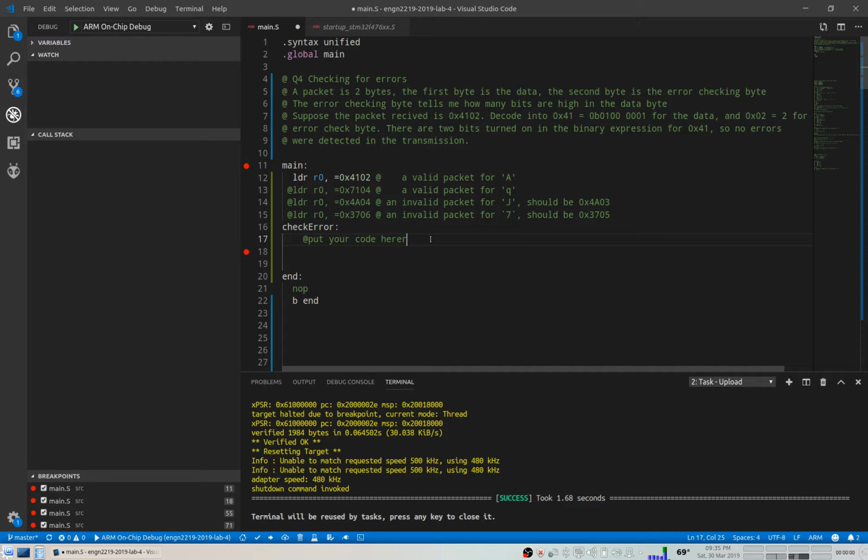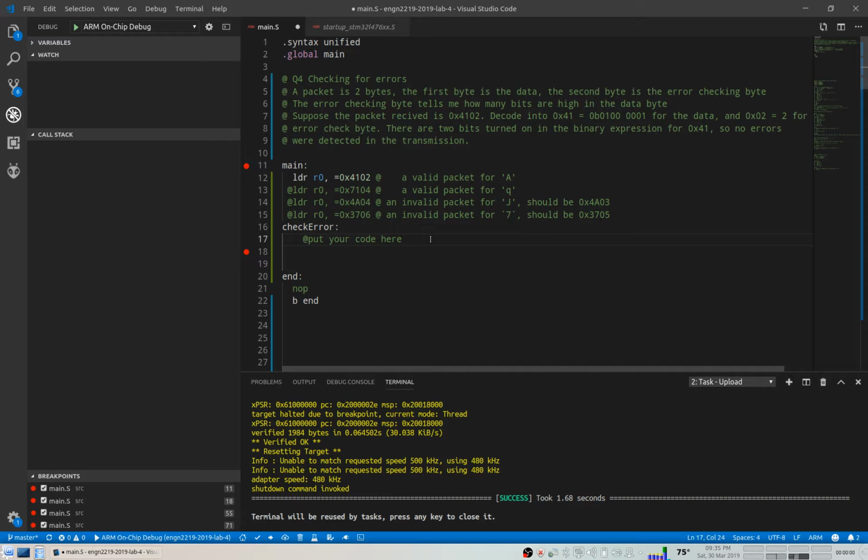Alright, welcome back. So we're now working on problem 4, which is Brian is sending us messages from his university, and we don't want the messages to get lost along the way. So we want to make sure the messages don't have any errors. One way to do that is we also send extra information alongside the data that helps us check if there were any errors.